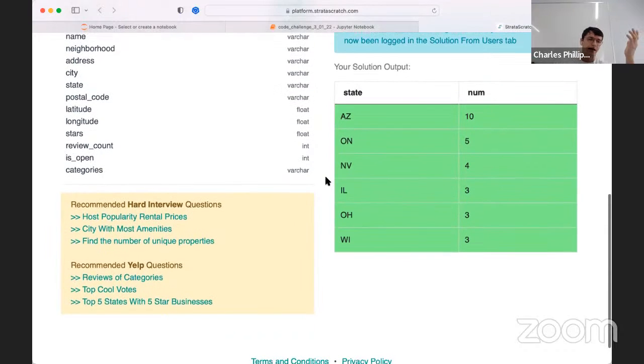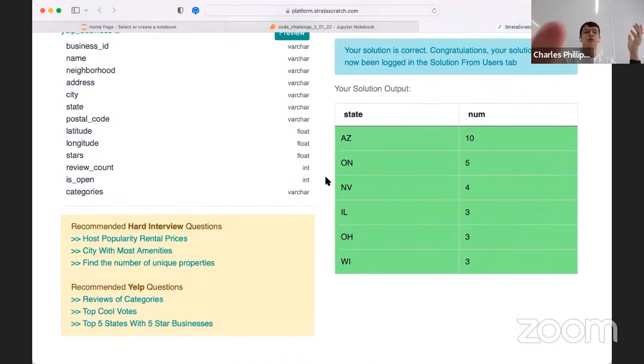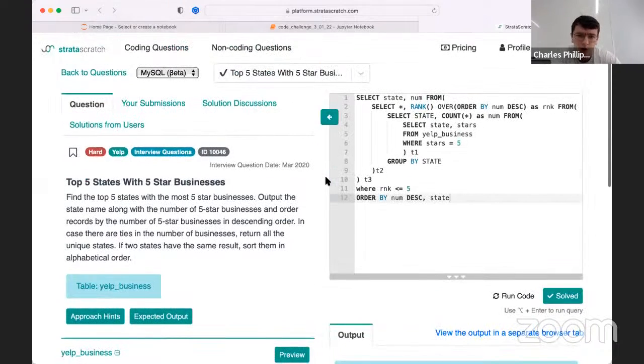So this is a decent problem in that, yeah, limit seems to work, but the problem is when you have duplicate ranked states. That's where limit would not work, and you have to actually rank them and then filter off of the rank of the state. Are there any questions or comments on the code or the logic of the problem? Or does anyone have an alternative solution?